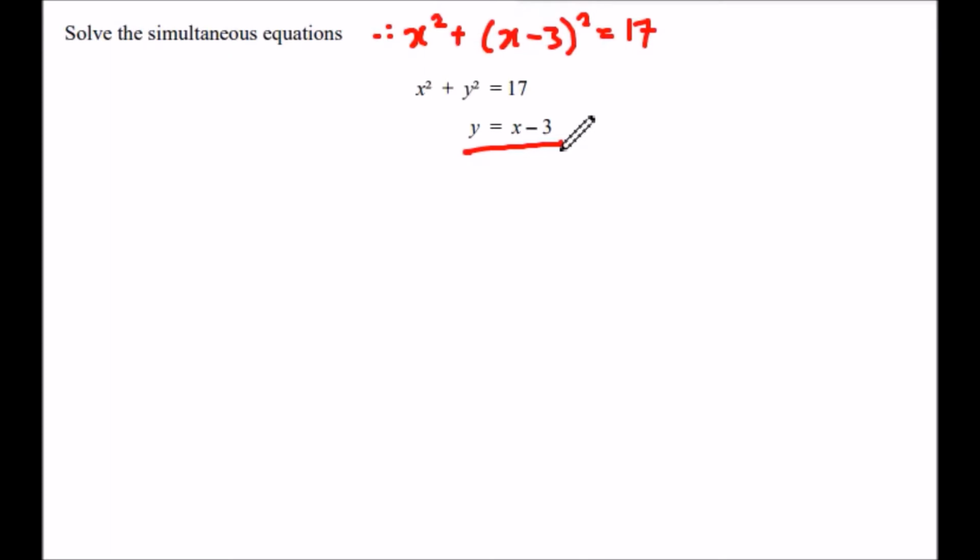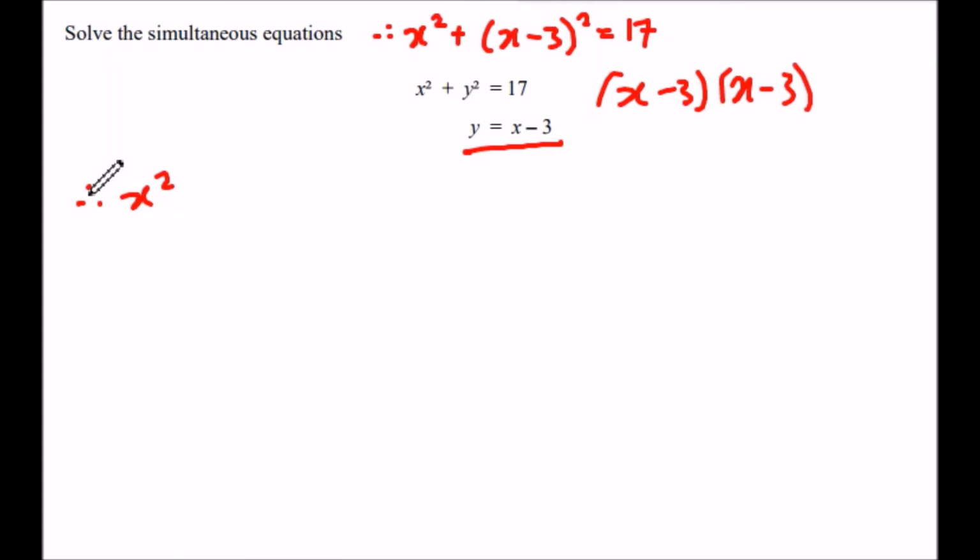So x minus 3 squared, well, what does it give us? This should give us a double bracket problem. And it looks a bit like this. So let's continue from down here. Okay. So we got x squared. So x minus 3 squared. This means we're going to have x minus 3 times x minus 3.